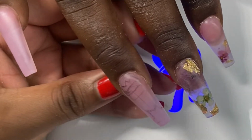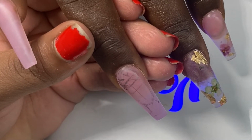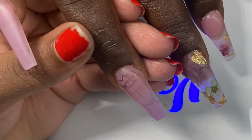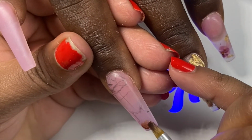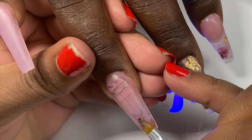So here's the fun part of the video where we actually get into the nail art. When I draw figures, cartoons or people, anything with human attributes, I start with a pencil sketch.